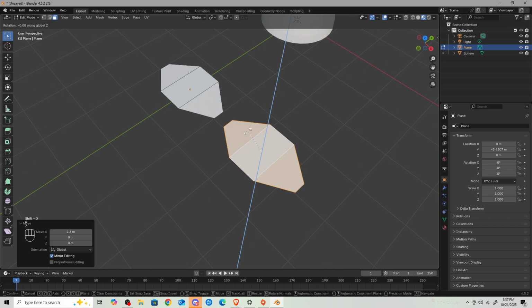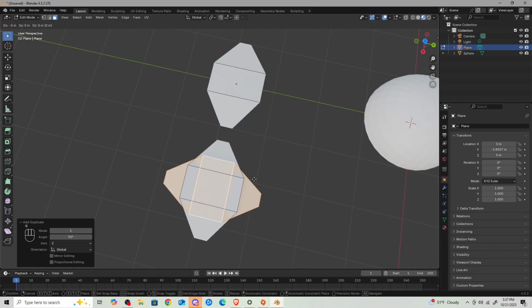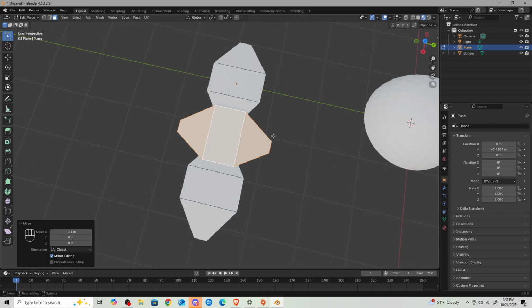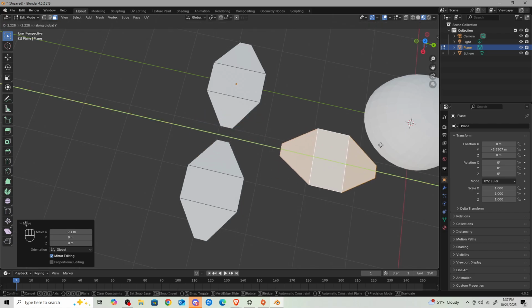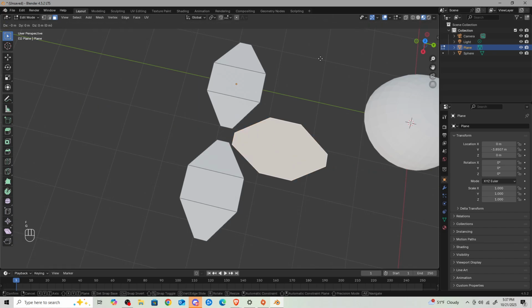This time we're going to rotate along the z-axis exactly 90 degrees. I guess it doesn't need to be exactly 90 degrees, but I don't know, it feels right. We'll move you up along this axis. That still needs to be a little more. I think this is roughly equal. It's probably not, but we'll see. Yeah, so we want to move up a little more.